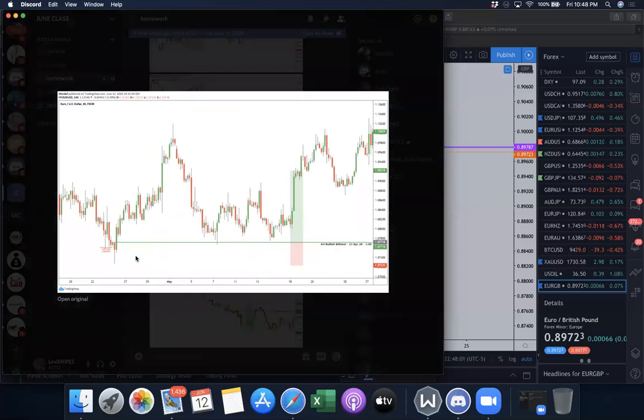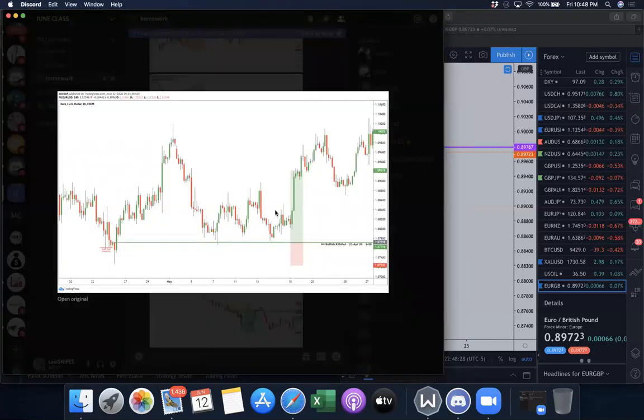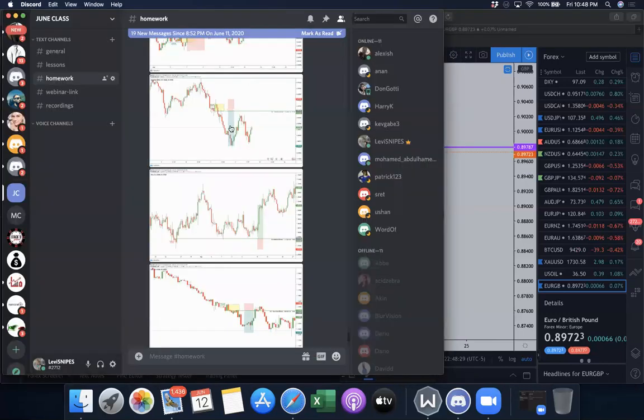Here's a sniper. Down move to the lows, bullish engulfing. You see this imbalance? Look, wick on the left, wick on the right. You see that gap in price there? They grabbed all the liquidity and then boom, shot it up real big and then never came back. And then look at this, perfect wick entry, fills the imbalance, hits the sniper, and that's what created the bullish trend there.